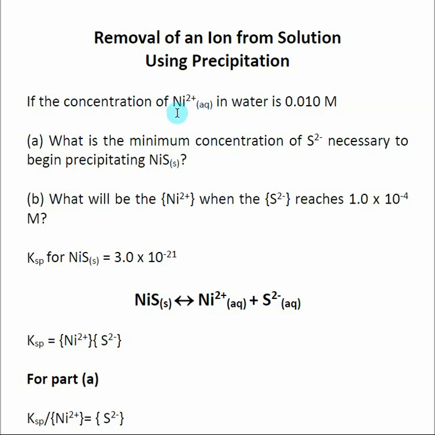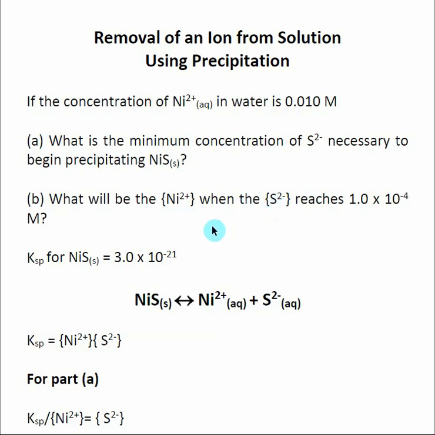So here, what we're starting with is nickel 2 plus, and it's dissolved in water. And what we want to do is to try to get as much of this nickel 2 plus out of solution in the form of a precipitate. So how we do this is by adding in a solution that contains S2 minus, because nickel 2 plus and S2 minus combine together to make a very insoluble salt, nickel 2 sulfide. So overall, what we're going to be looking at is what's going to be this final concentration of nickel 2 plus if we vastly increase the amount of S2 minus.